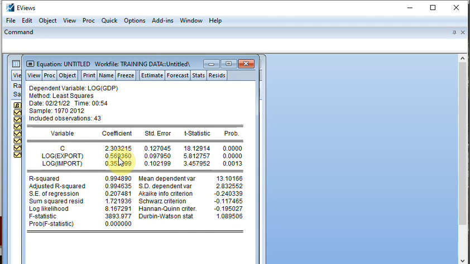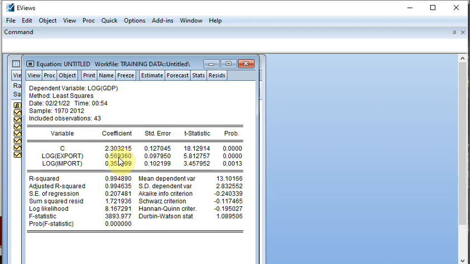Okay, so once you apply log, you don't use unit because it's no longer in unit form. You have transformed that variable to be rated in terms of percentage when you interpret it.